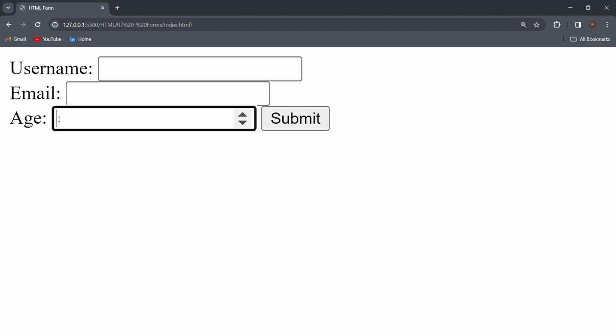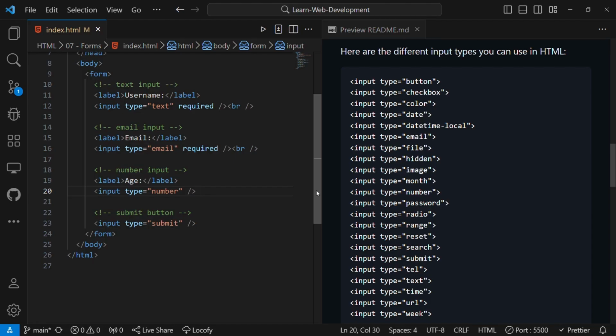So the number input is important when you want to specify that the input should be a number. And you can notice that when you go below, you'll find negative values. So if you want your values to be only positive, you can restrict them in the input. And let us learn how to restrict values to a given range. So first I'll add the break line here so that I don't forget. So it's BR, the line break. So to restrict this age to be only positive numbers, you can use the min attribute.